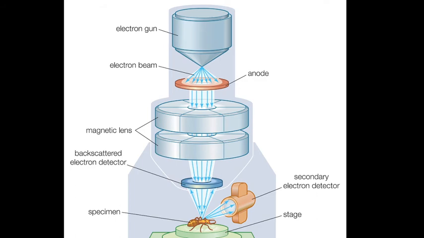So the SEM produces images by detecting secondary electrons which are emitted from the surface due to excitation by the primary electron beam. Here the electron beam is scanned across the surface of the sample in a raster pattern. Raster pattern means the area is scanned from side to side. In that way we can scan across the surface of the sample, with the detectors building up an image by mapping the detected signal with the beam position.